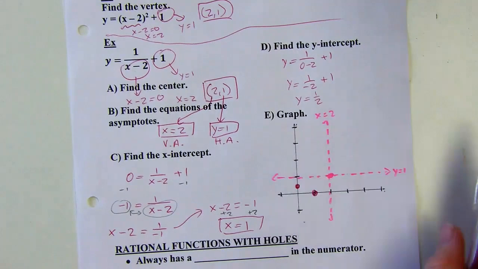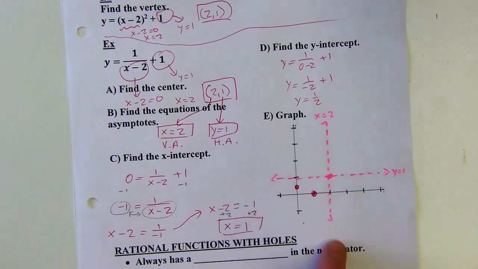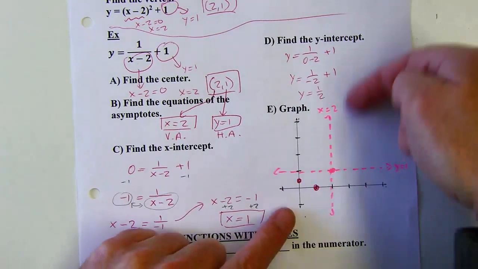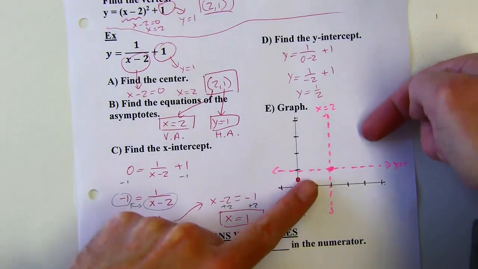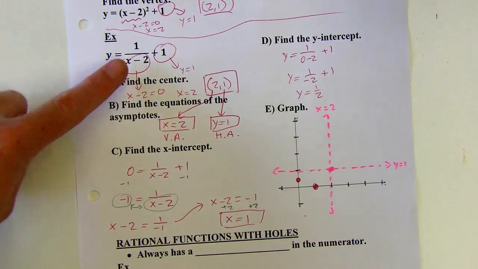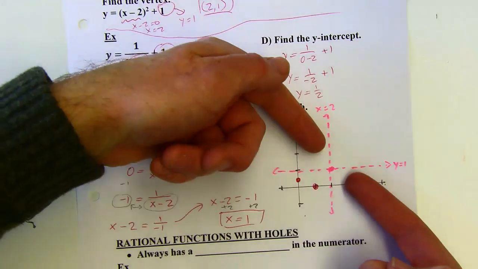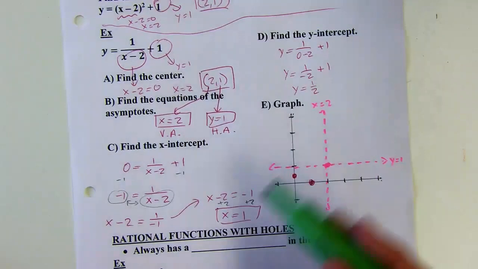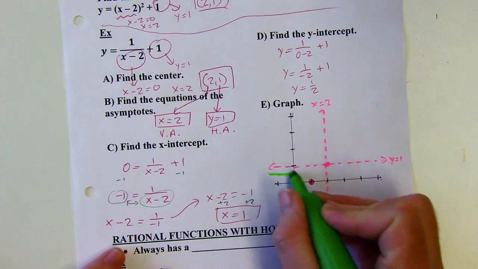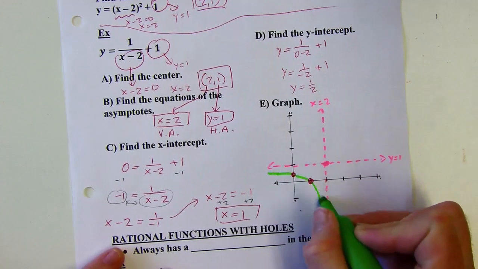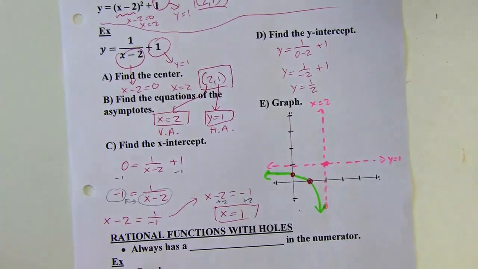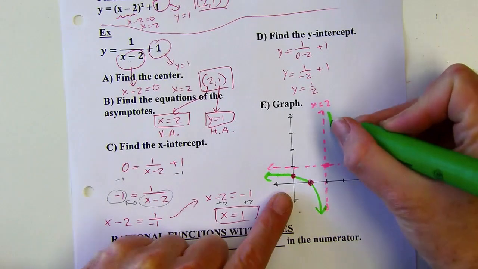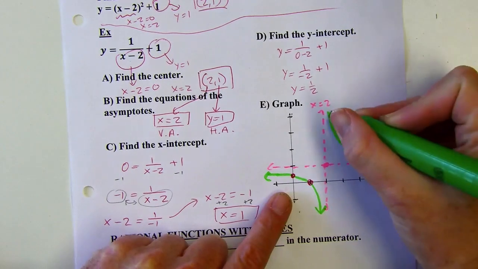Okay, so that kind of confirms, oh, I'm going to have a curve down here, and then I should have the mirror image of it up here. And it's going to be in these two corners because this fraction is positive, right? If the fraction were negative, then it'd be in these two corners, but it should be in these two, okay? And you could start plugging in some more x values if you wanted to keep working on this, but eventually what you're going to see is you're going to have a curve like that, and yeah, it's going to be reflected. Same kind of thing happening over here, okay?